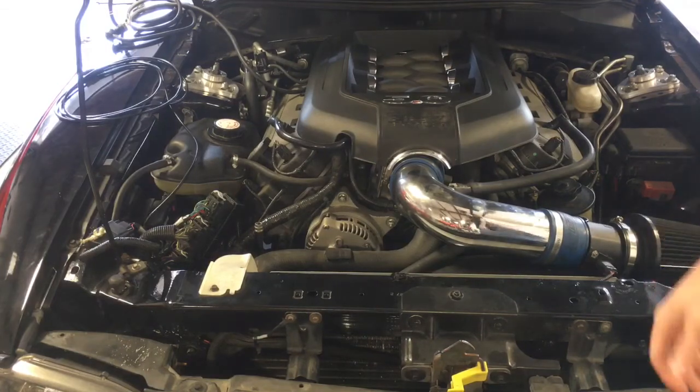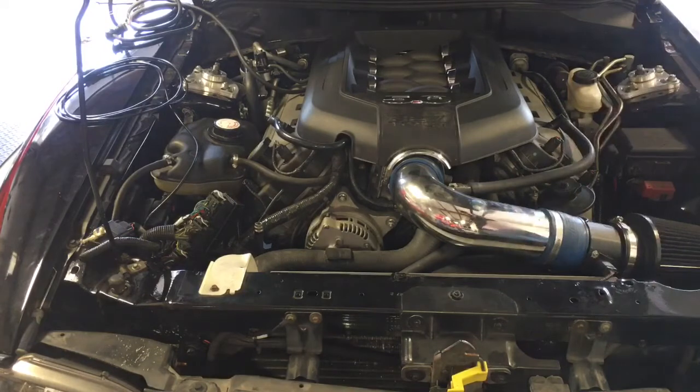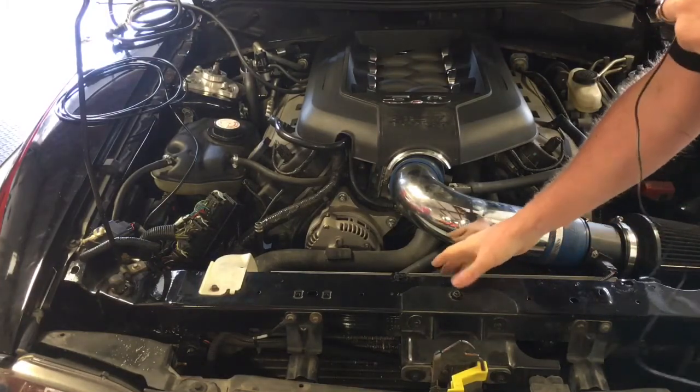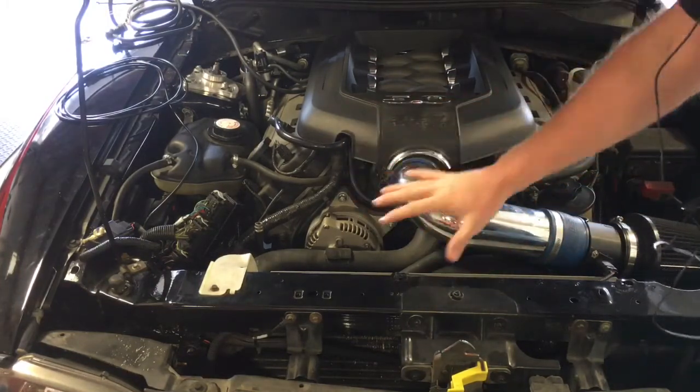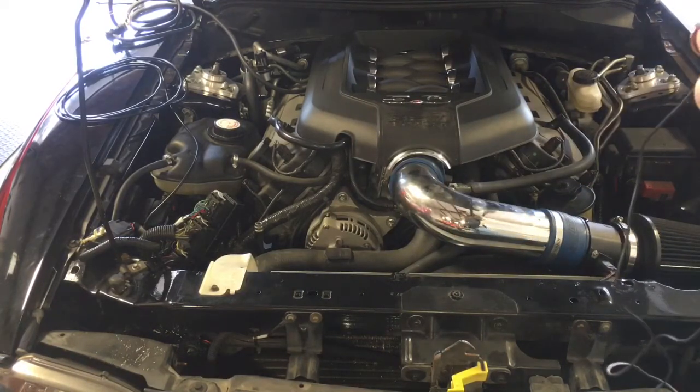I was throwing that intake in the trash. This intake? Yeah, it's a piece of junk. Yep, don't work. What, you don't like it? Don't put it on your car. Don't put a metal intake on your car. Heat soak or what? Yep. Okay, so metal intakes are bad, he says. Heat soak, and especially with the amount of area you have here, I would imagine that would get pretty hot. There's a reason all the expensive ones are composite.